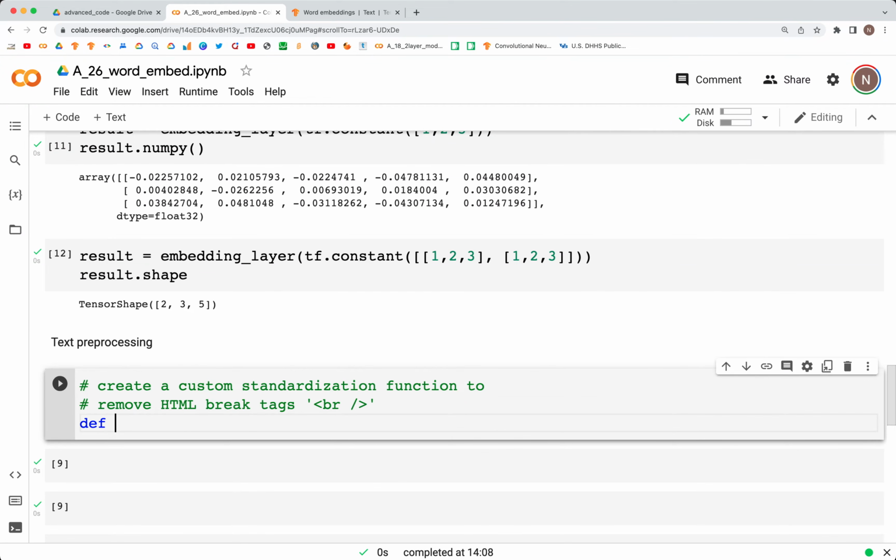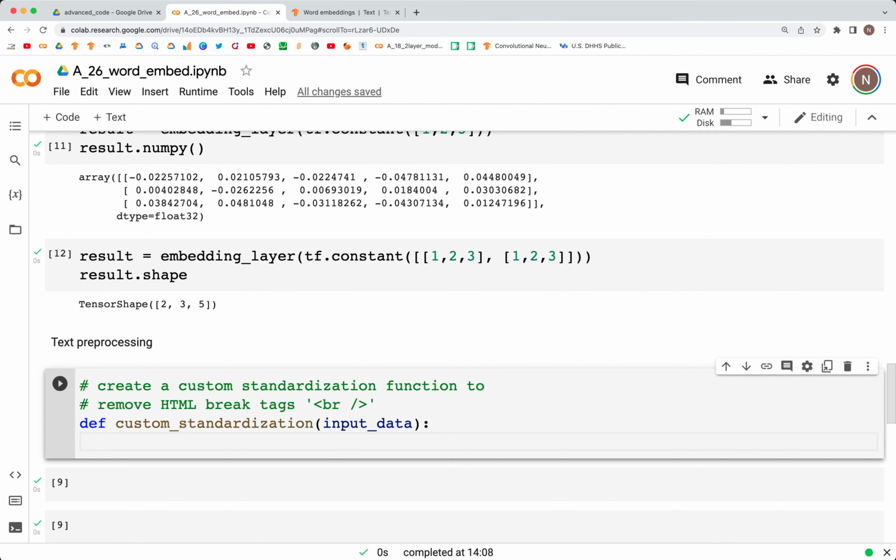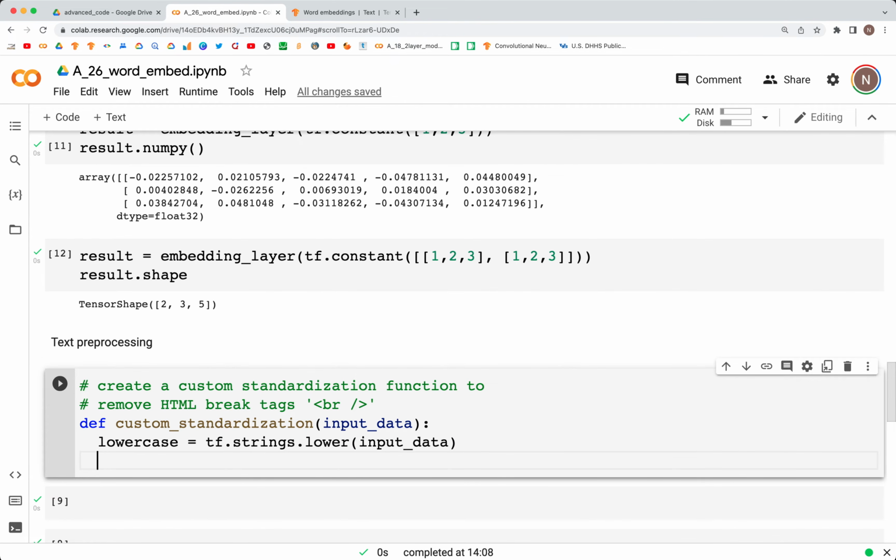We can define the function custom_standardization, and this will take an input_data. The first thing we can do is convert the input data to lowercase. So lowercase is equal to tf.strings.lower(input_data). Once we have the lowercase, we can use a regular expression to replace the break tags with just a space.